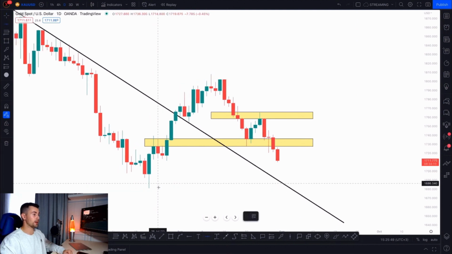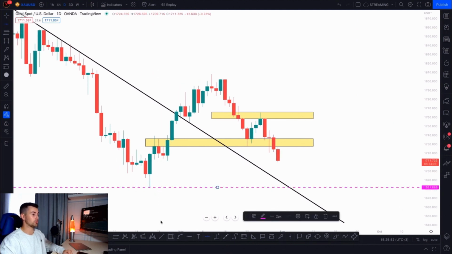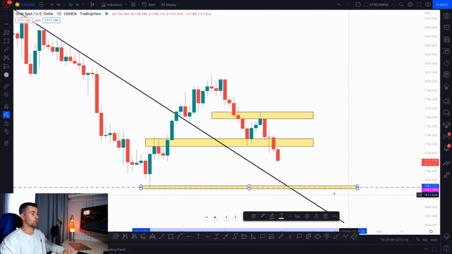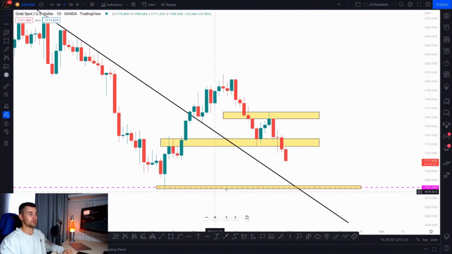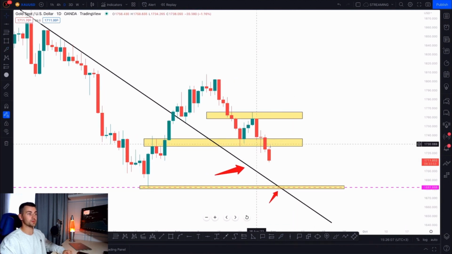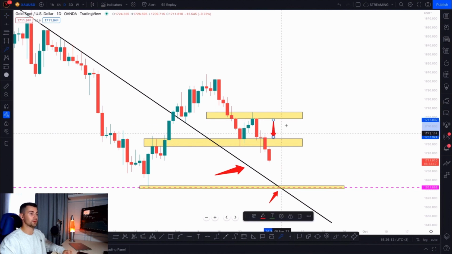Also here on the left we have a very important horizontal low. We have a very important horizontal structure support right here. So two supports are right now in focus: that trend line and that horizontal support. And of course, bias right now is very bearish, and of course that support right now turned into a very strong resistance. And if the price retests that from here, we will look for shorting opportunities together, right?